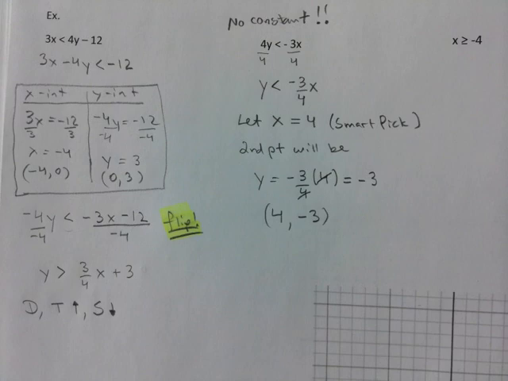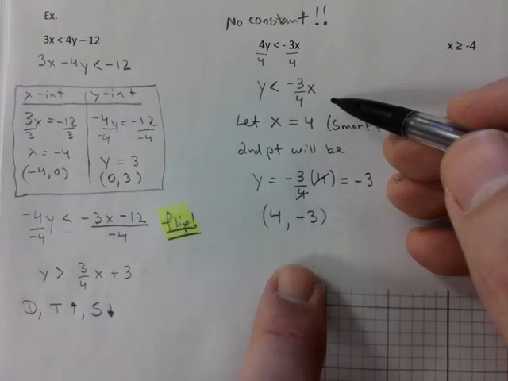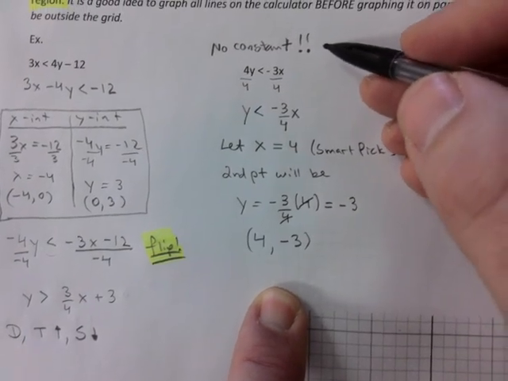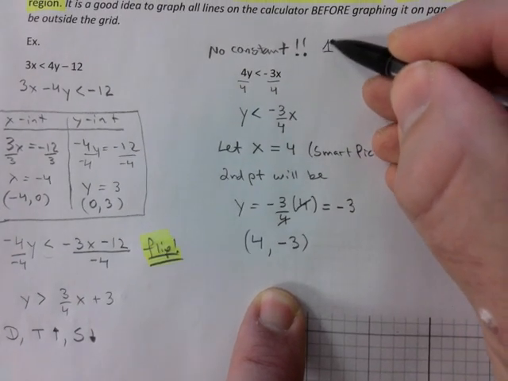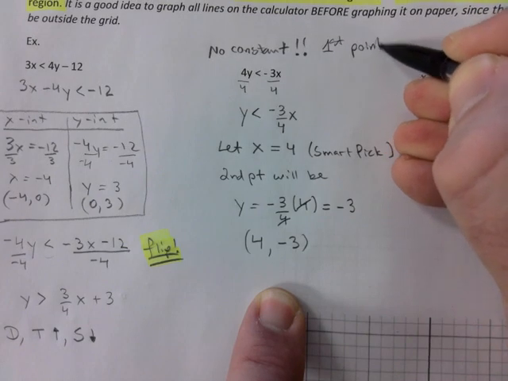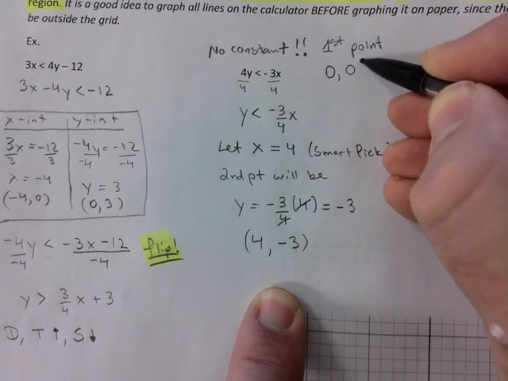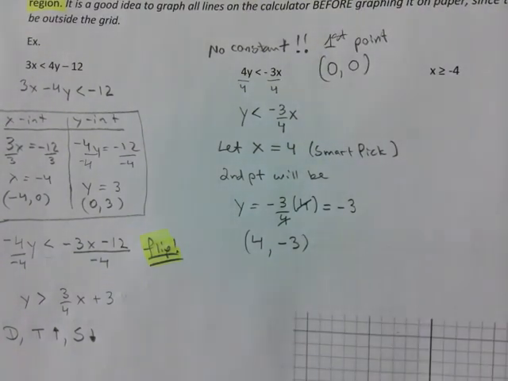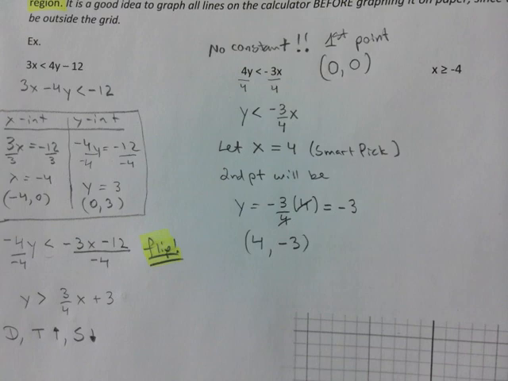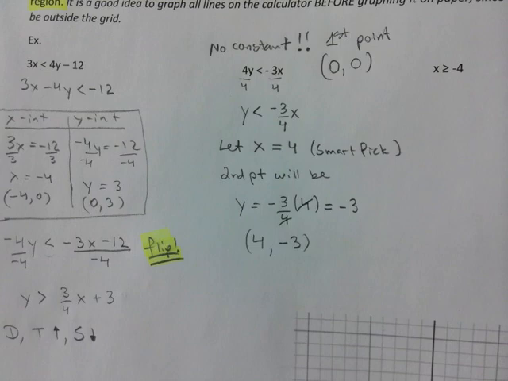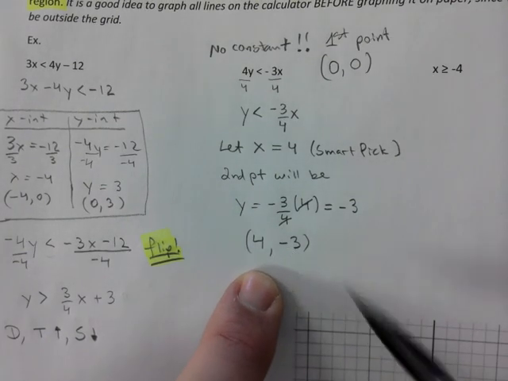Okay. It doesn't happen very often, but these ones you have to pick a number. And let me tell you this, no constant. So first point is what? What's the first point that is there for sure? 0, 0. That is a guarantee. If you were to do x-intercept, y-intercept, both of them would give you 0, 0. That's why don't bother with it. It takes up way too much time and space. So first point, second point.